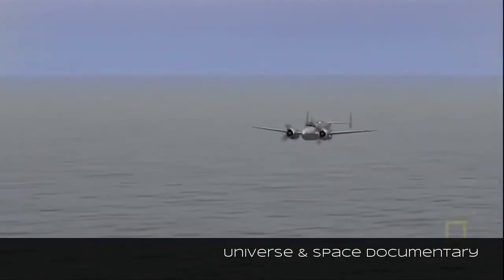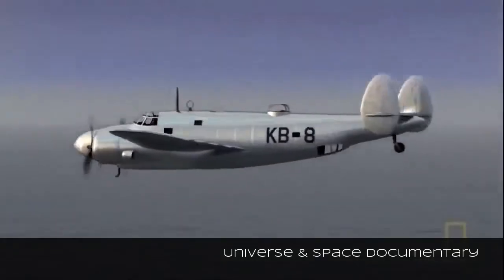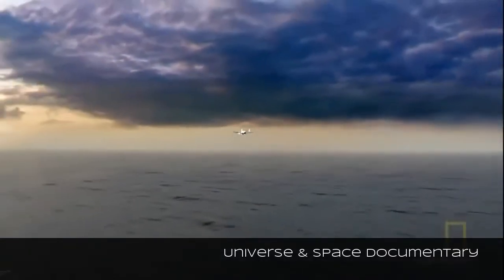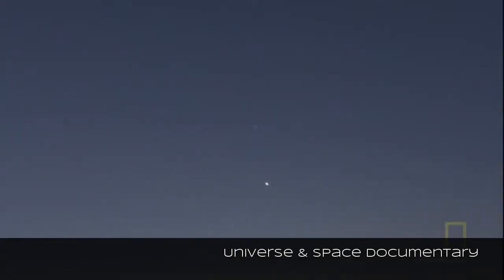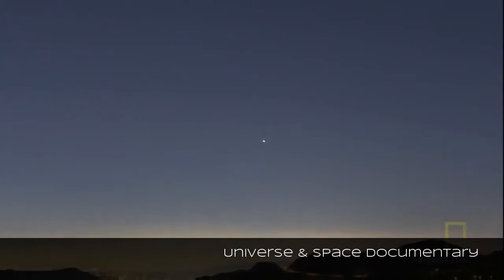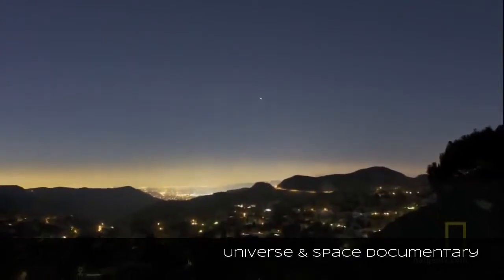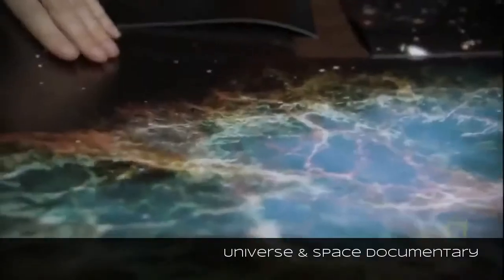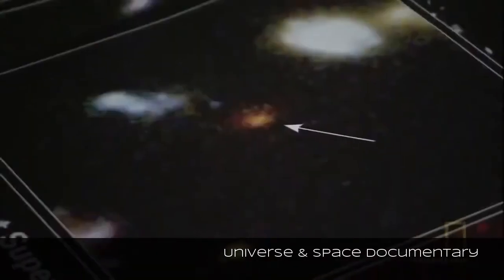On Earth, it's simple to determine how fast something moves. An airplane, for example, is relatively close. We can look at it and calculate its speed by estimating the distance it travels and timing how long it takes to get from one point to another. But a star's light can travel for millions or billions of years before it can be seen on Earth. By the time its light gets here, the star will be long gone, and it's too far away to gauge its speed or distance traveled with any certainty. The universe is expanding. Only scientists cannot give precise answers about how fast. The mystery moves closer to being solved by imaging the cosmos with greater precision.